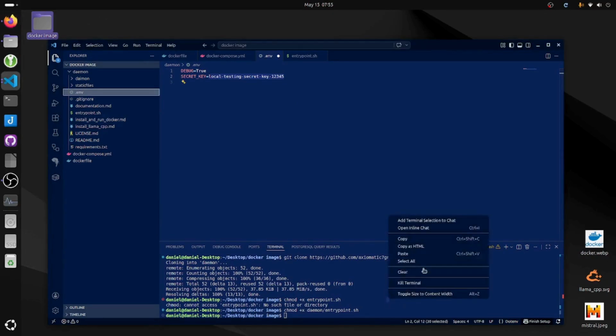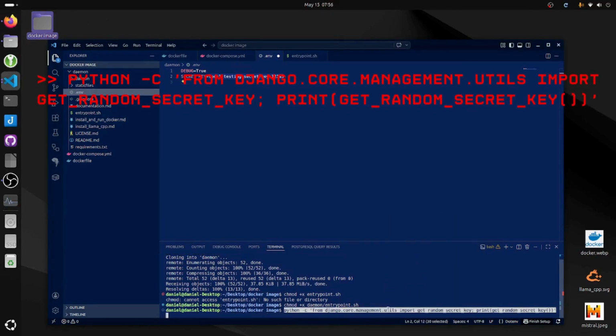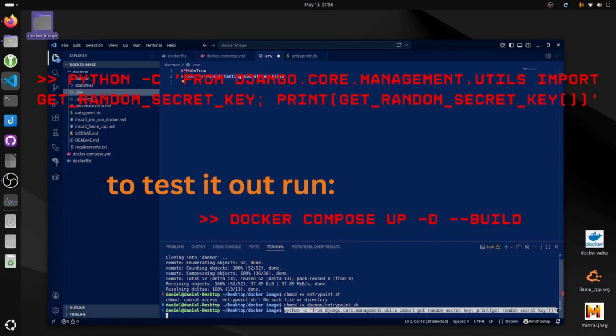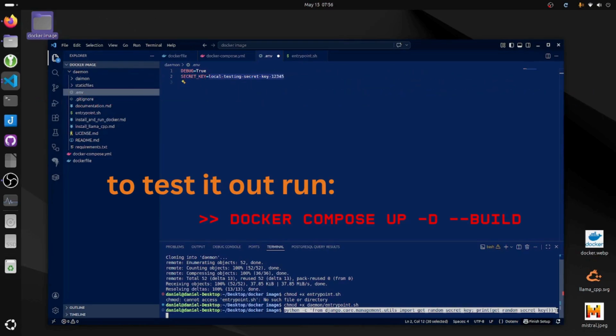So if you go ahead and type this in your terminal, which we will include below, you can run this and it will give you the secret key that you're going to use. Obviously, we're not going to show you our secret key, but once it outputs a secret key here, you can then just take that key, paste it over there, and you're good.